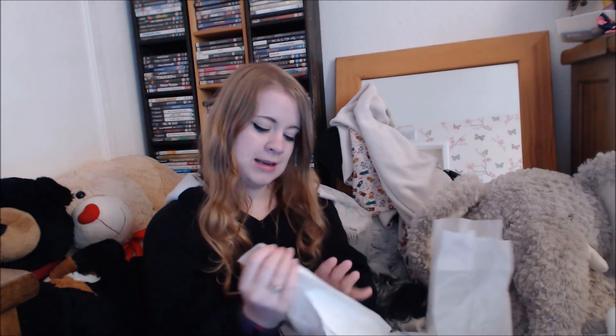They do not have a waistband on either side — they have two tabs on both sides, and these are very strange tabs. When you try them, there's a point where they seem to stop, but the tab isn't broken — you can pull it further, you just have to give it this extra tug. When I first did it I was really scared I was going to break them.